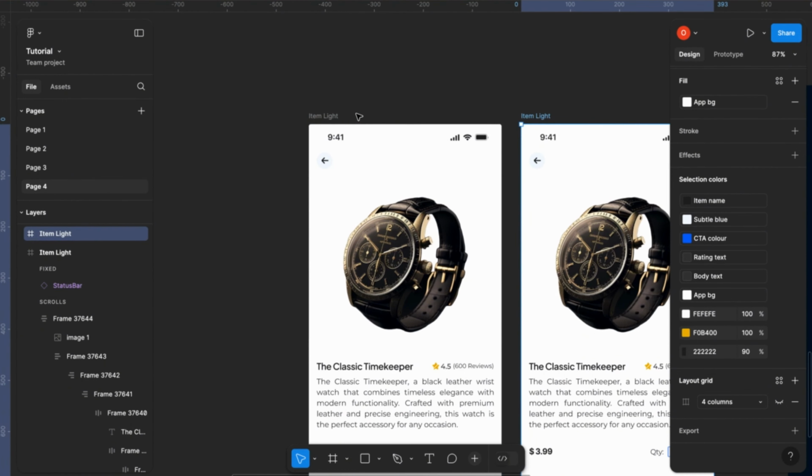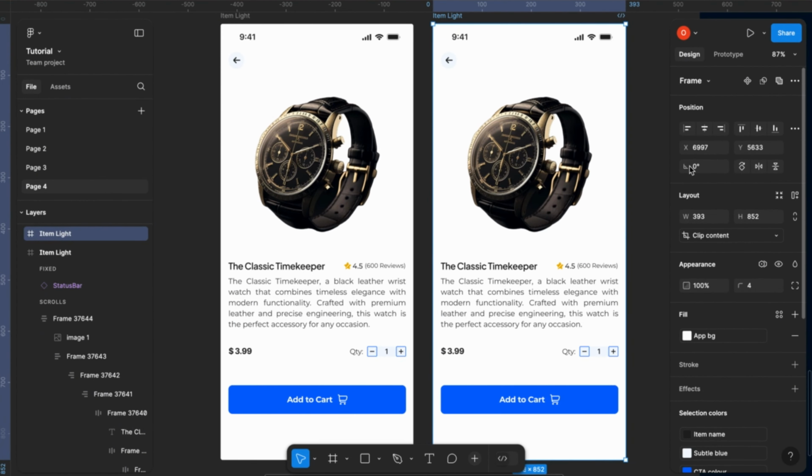Command D. Now you can come to this appearance section and you see this icon that says apply variable mode. When you click on it, you're going to see modes. That's the mode we just created in the beginning of the video. And you're going to see that the light mode is the auto and we have the dark mode.